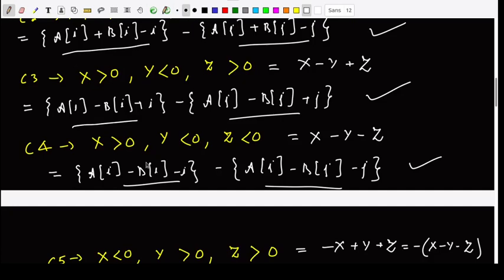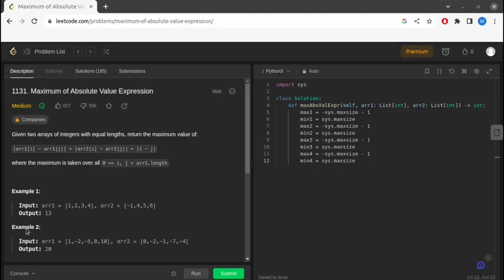Okay, now let us switch back to our coding section. So once we have all these four set of variables there, now what we can do is, let us say i equals 0, and while i is less than the length of arr1, let us iterate. Since the length of arr1 is equal to the length of arr2, we don't even have to worry about arr2 here. Now let us evaluate the expression.